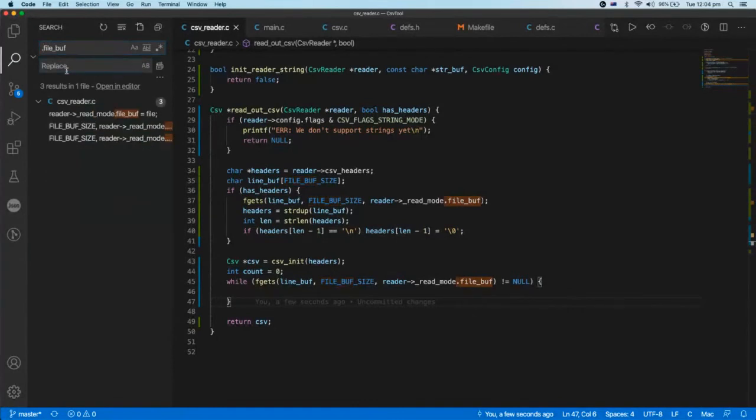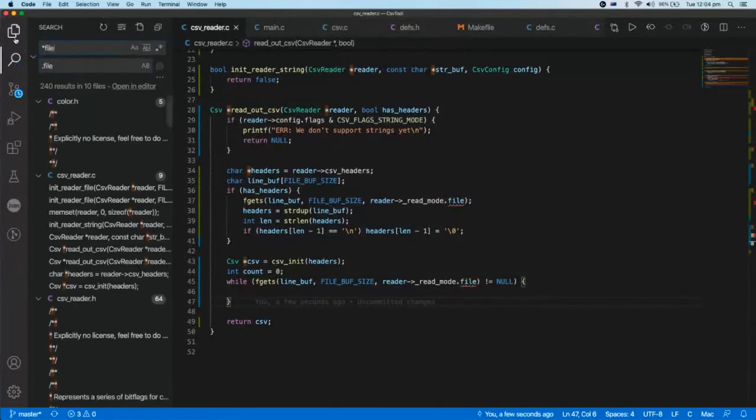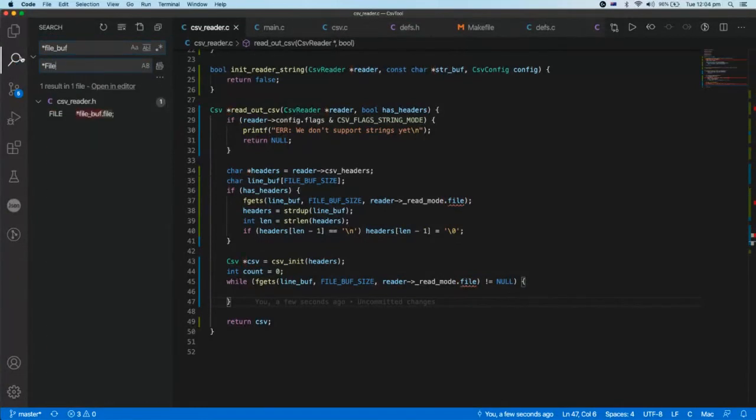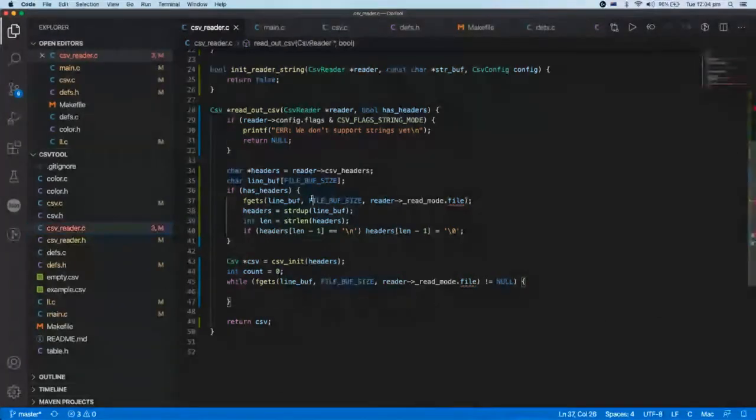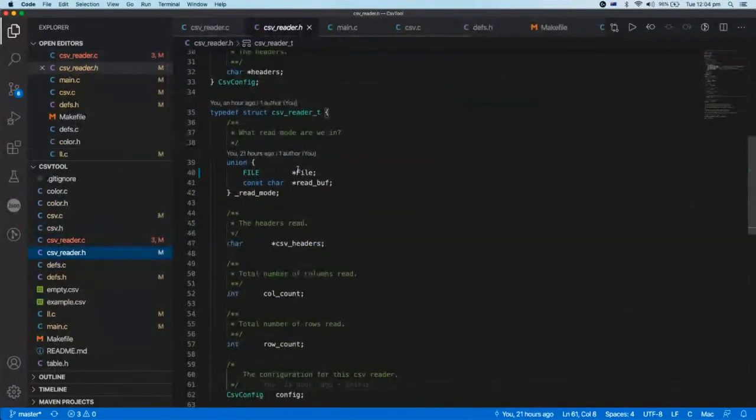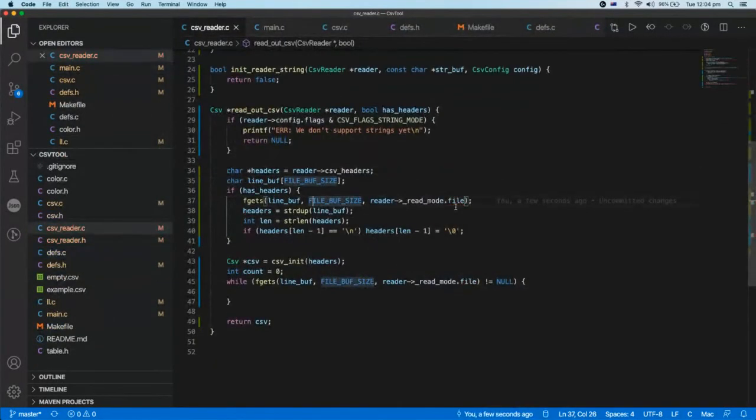I think call it dot file, then do pointer file buff. Okay, and I did that one. I can fix that. So I'm just replacing everything in file. It just makes it look a bit nicer. Okay, so we're going through and we're reading each of our files. That's okay. Nothing's crazy here yet.